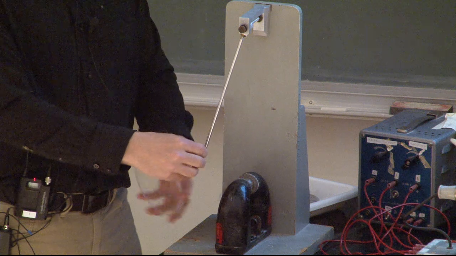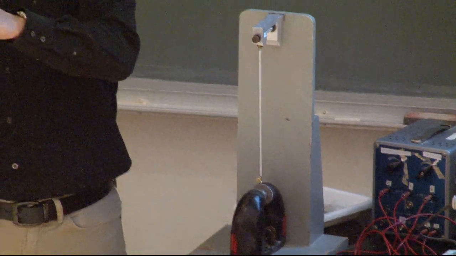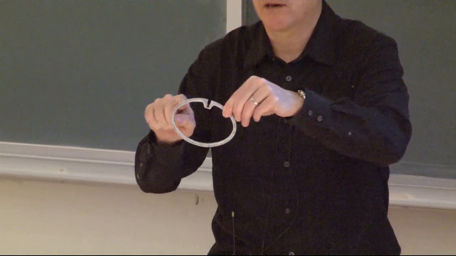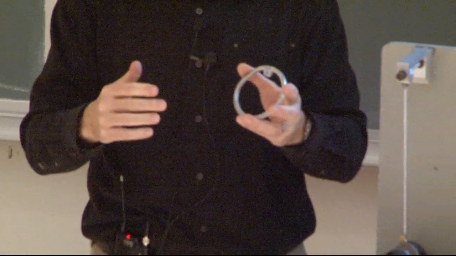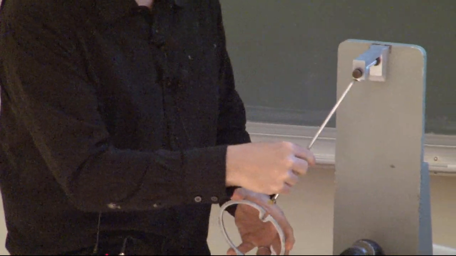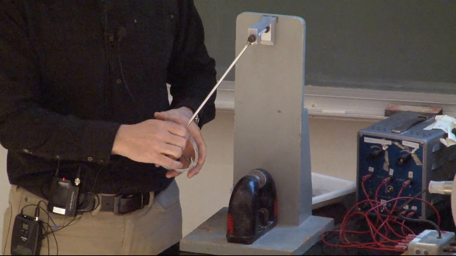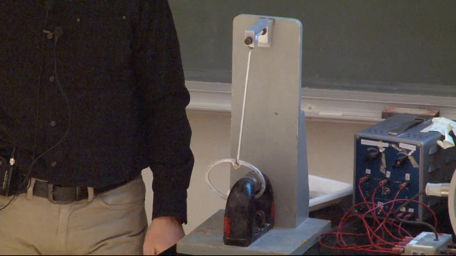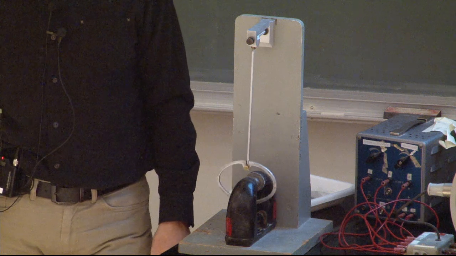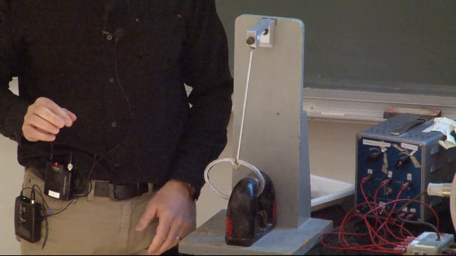Let's find another geometry. How about this ring? In this ring, the eddy currents are constrained to go around through the metal on the outside instead. So what do you predict is going to happen with this ring? Is it going to come to a dead stop the way the first one did? Well, not quite. But it slows down pretty quickly. You get just a few swings through there.